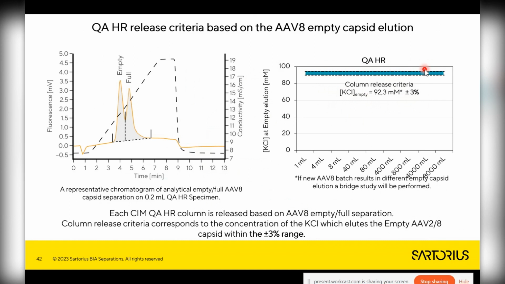Otherwise, we throw it. So we are throwing about 50% of the columns because of this, and this is why the columns are 40% more expensive than our traditional SimQA material. So all of this is now going to be SimQA HR, and the next step will be Prima S HR. So we'll start to provide all of our chemistries, or at least important ones, also with HR programs, meaning they will be qualified with viral particle.